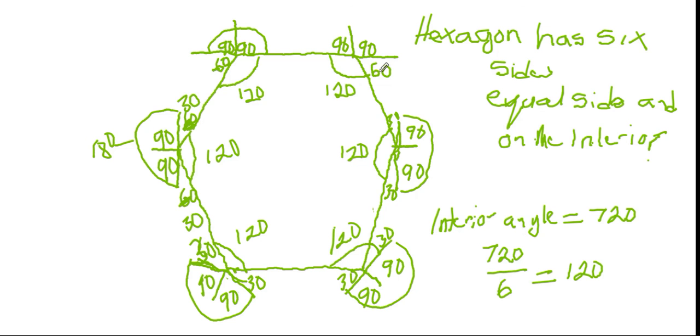Like this one is a 60 up here, this is a 60 up here, right? And it should be a 60. This is a 30 up here, this is a 30 up here, this is a 30 up here, this is a 30 up here, this is a 30 up here. So the exterior angle is a little bit all over the place, but you have to follow it carefully. Because I almost made a mistake right here when I went right away for a 60, but it's not a 60.